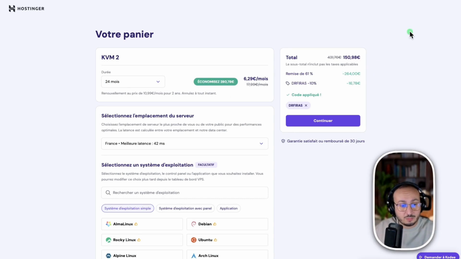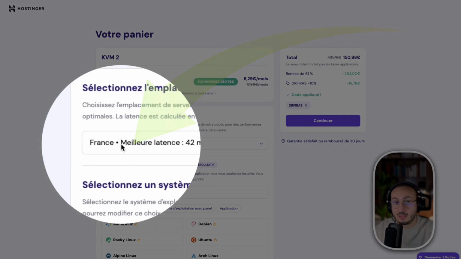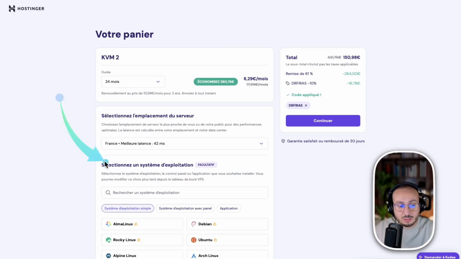So, you select here the location where you want to run the server. I choose France by default. There's no need to fill in anything here. We'll do it later. You don't fill in anything here. You just click on continue to access the payment and directly access the setup interface. And here I will show you the setup step by step as well. You'll see in a few minutes, a maximum of 3 minutes, we can have the server created, deployed, and ready to import our workflow easily.